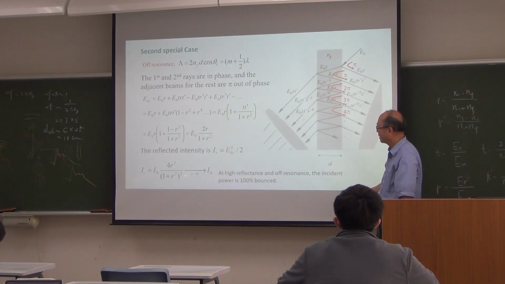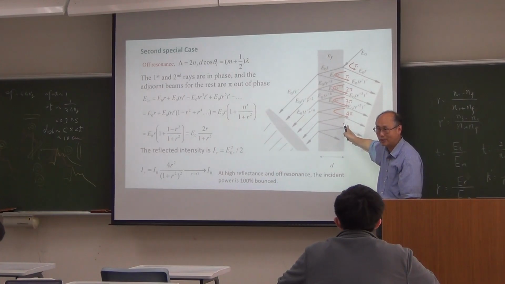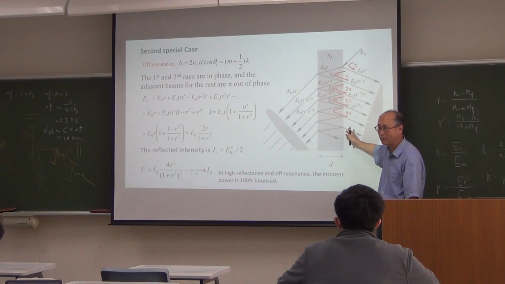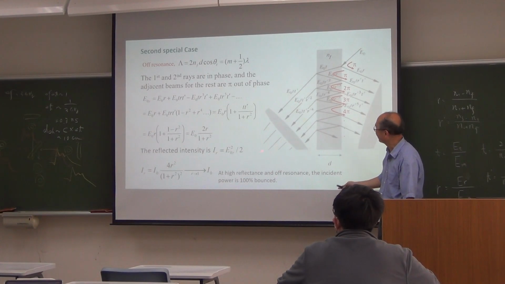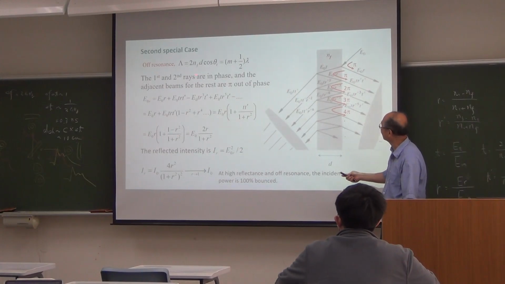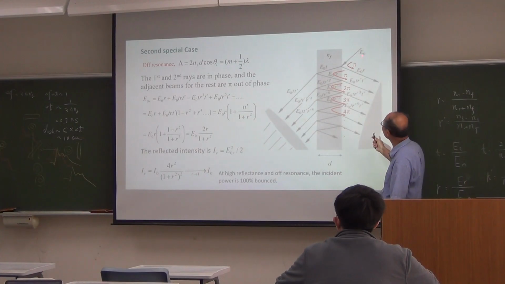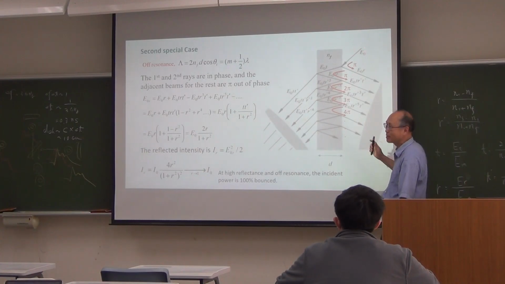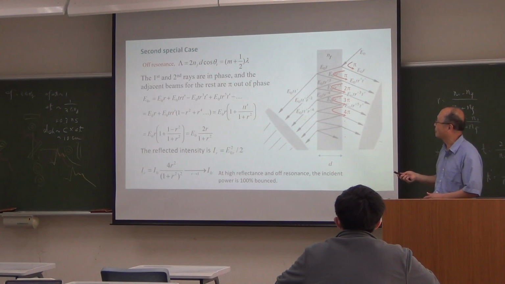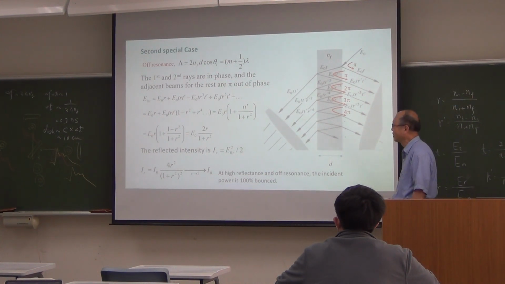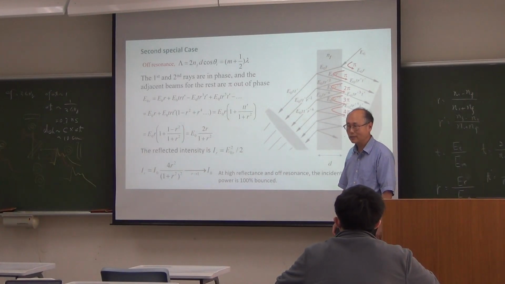Okay, but this is approaching. You'll never get 100% reflection. Okay, for optical coating, you can get like 99.9% reflection, but not quite 100%. So at this off resonance, the reflected intensity is always slightly less than the incident intensity at this off resonance condition. So this is the calculation that you have from this discussion.